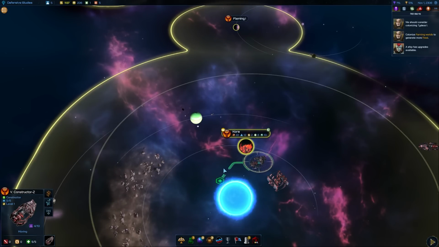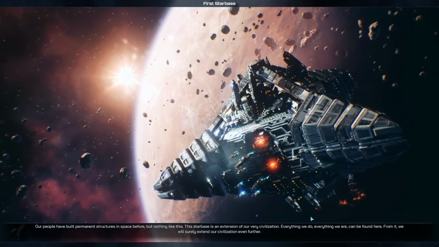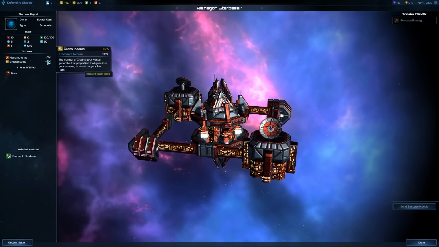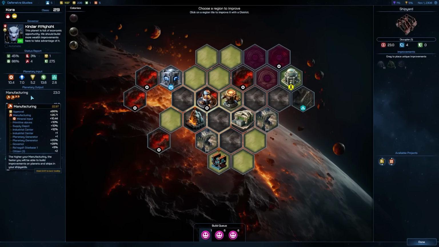I would also like a couple of star bases around the capital. I think an economic star base would be good here, just to give us that little bit of technology, a little bit of construction power, like right there. Right now it gives a 5% manufacturing and 5% income boost, but we can get a starbase factory, slowly just build up the capital world. And that is the goal, that is the plan. 5% might not seem like much. It is a significant amount though over the course of a game.